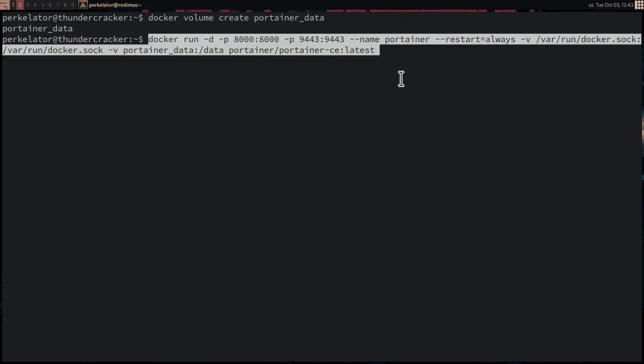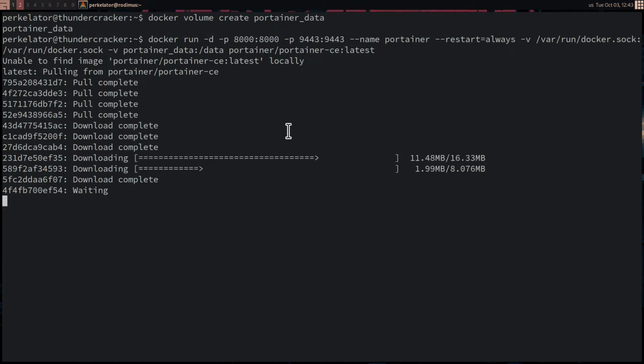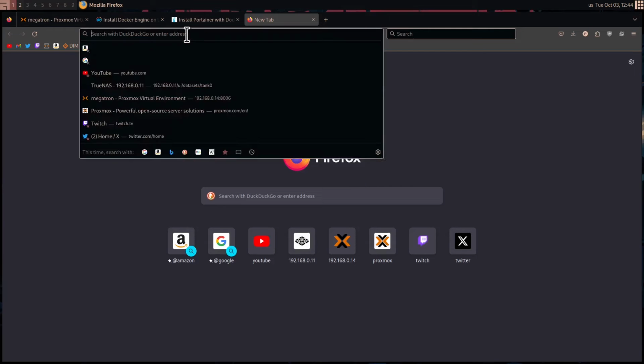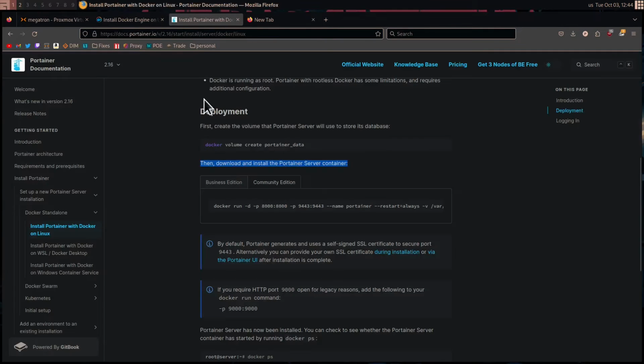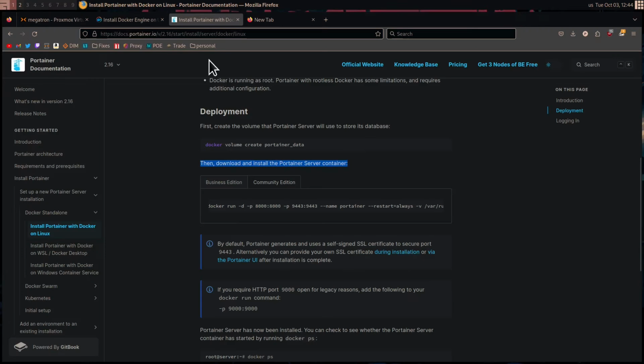And all you're going to do is go ahead and paste in that command and press enter. Once you press enter, it'll go ahead and pull all of what it needs in order to set up that Docker container. Now that we have Portainer running, all we need to do is head over to our web browser, open a new tab, and go to our IP address followed by the port. The port in this case would be 9443, and in this command we set it as 9443 right here, so you can go to that port in order to access your Portainer instance.